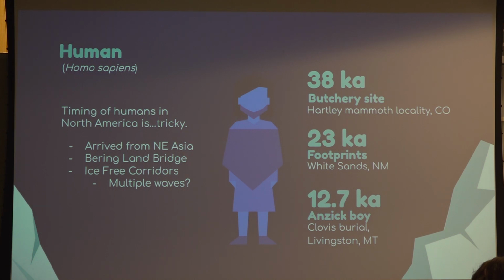I'll tell you a little bit more about the Anzick Boy. It was found in 1968. A construction worker discovered it, and there were over 100 stone tools and bone tools found near Wilsall, Montana. The artifacts were coated in red ochre, and it was of a young child, like a 2-year-old little boy. This is the oldest known burial in North America, and it's the only burial known related to the Clovis culture.